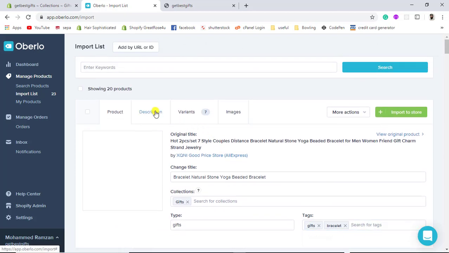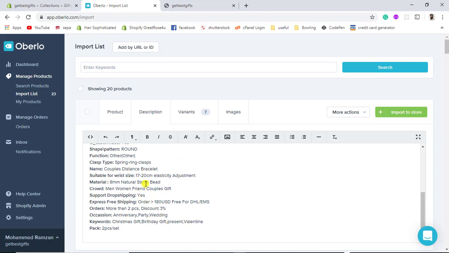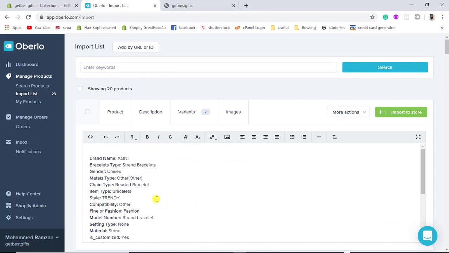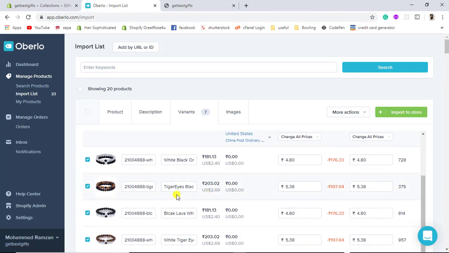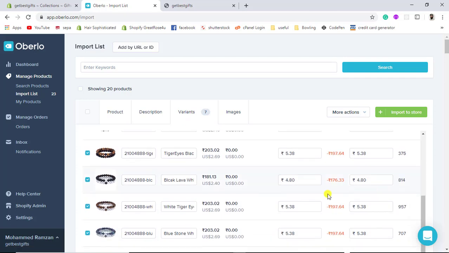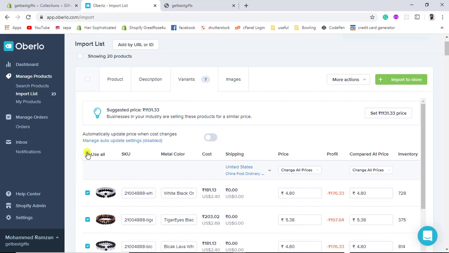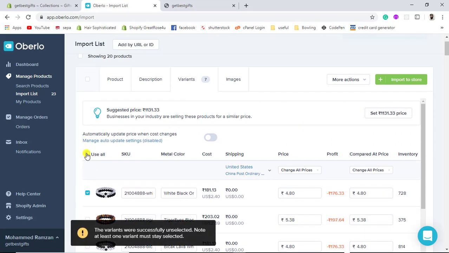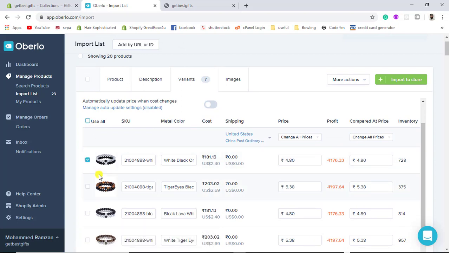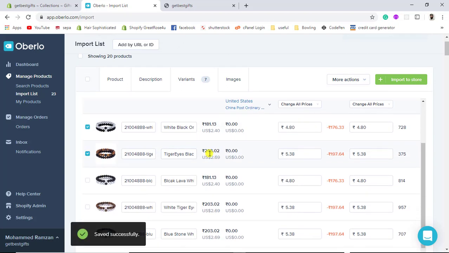Then after, you have to add some description. Already we have a lot of things over here, but you can reduce, and accordingly you can add your description. Then we have variants. So variant means there are a number of products we have of this type, right? So I am not going to add all these, I am just interested in only these two, right? These two variants mean the customer will have two options, meaning he will be buying this one or this one.